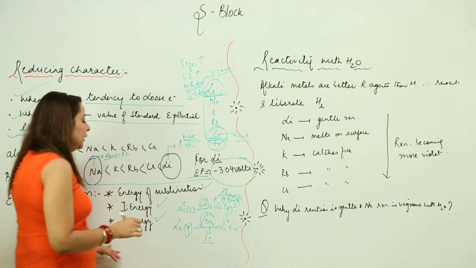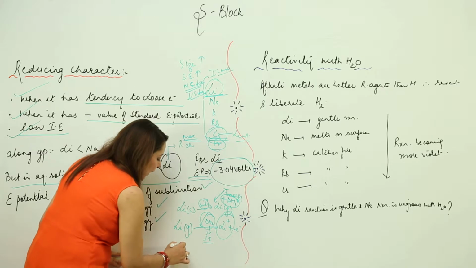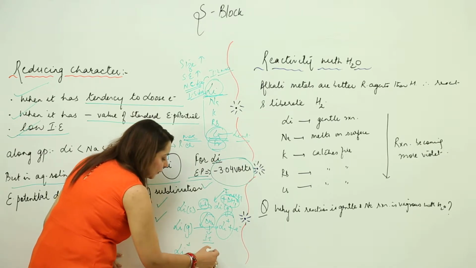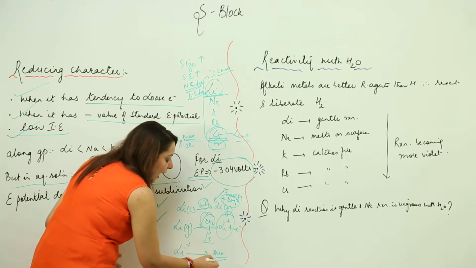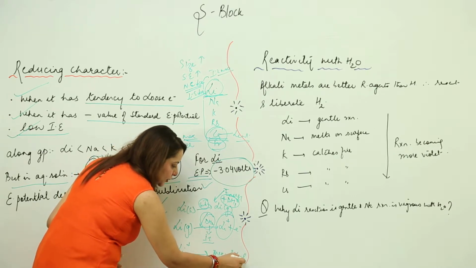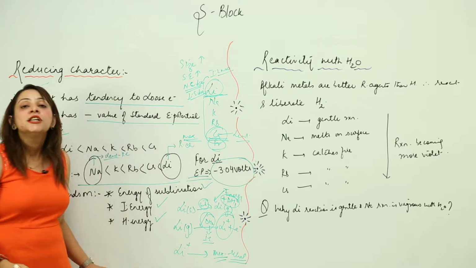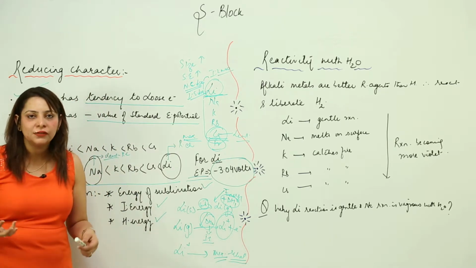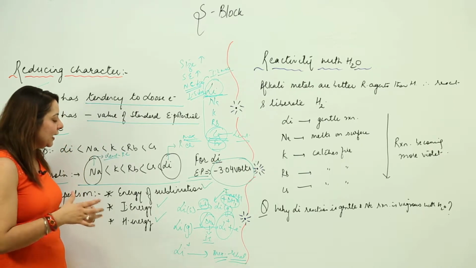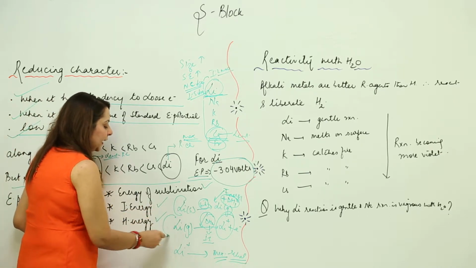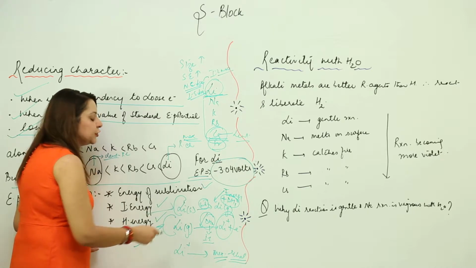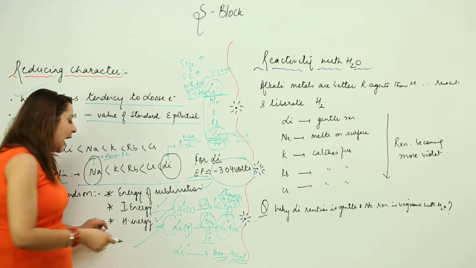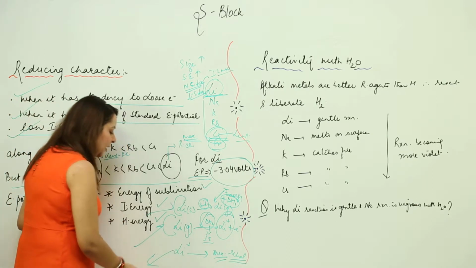Now after that, I am going to hydrate it. When I dissolve it in water, it will be maximally hydrated, and energy will be released, because we know that the smaller the ion, the more energy is released on hydration. So in the first and second steps we need to supply energy from outside, meaning these first two steps are endothermic, and the third step is the one in which energy is released.